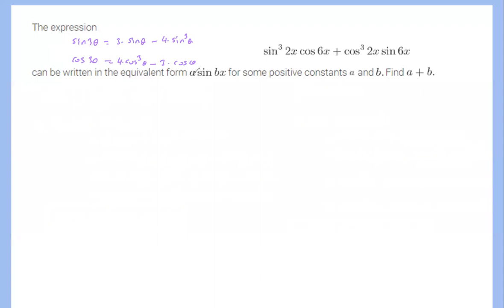So what we will do is replace theta with 2x. Let's see what's going to happen. If theta is 2x, that will be 3 times 2x, which is sine 6x, which is nicer because we have something like that. And that is equal to 3 times sine theta, but we just replaced theta with 2x, so that will be sine 2x, which looks like we have something like that as well. That is promising.